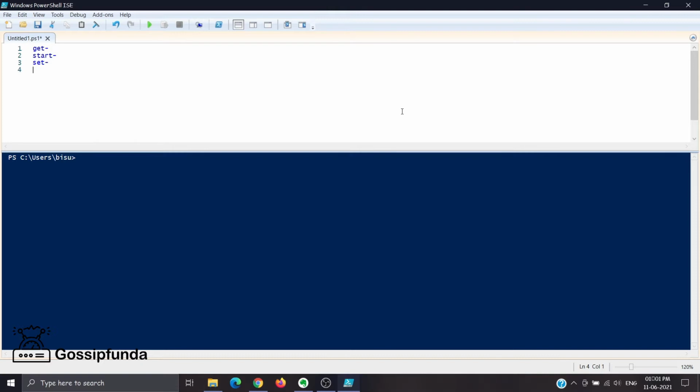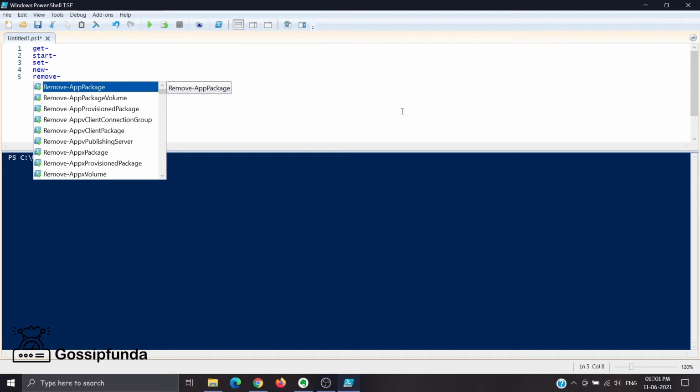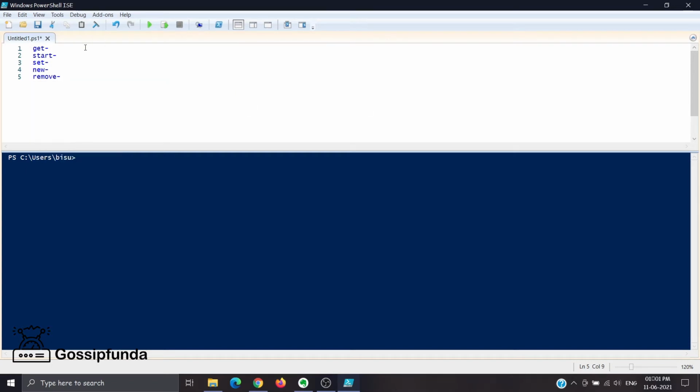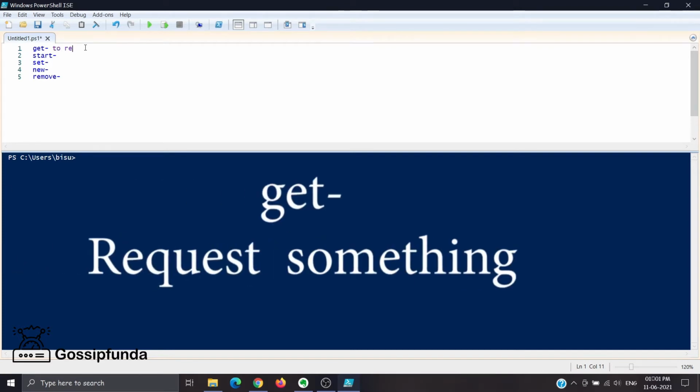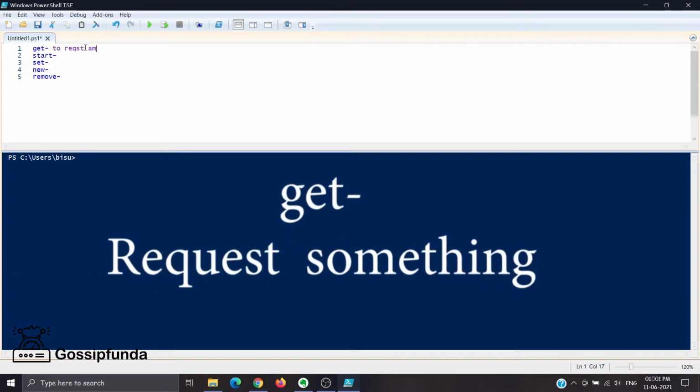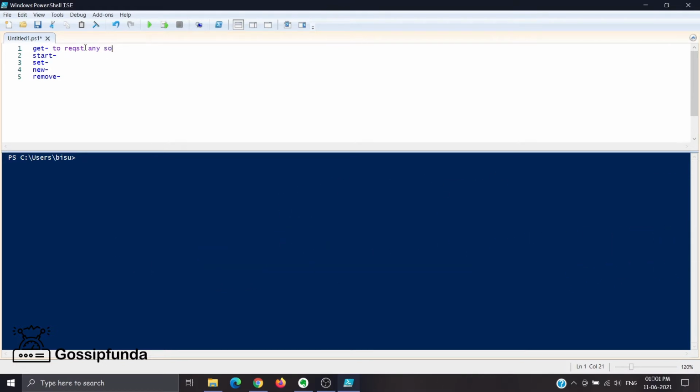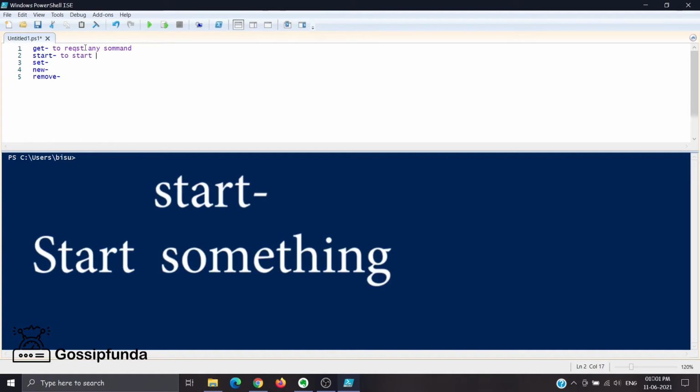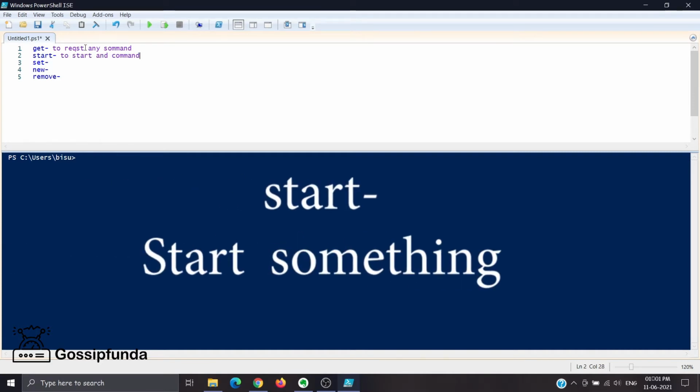After set we use new minus and remove minus. Okay, get is used to request any command. And start is used to start any command, or we can start anything inside our PC.